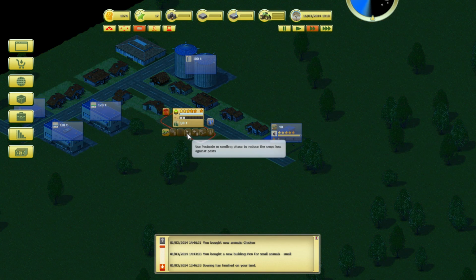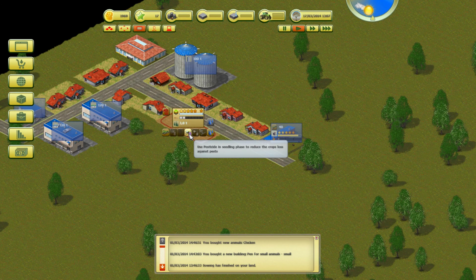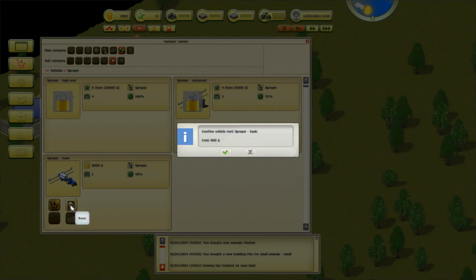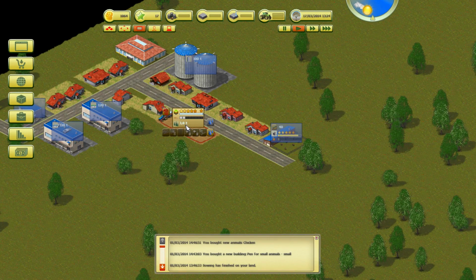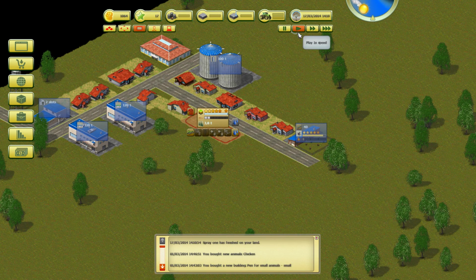What's going on here? Sown days left, 0. So let's get through to tomorrow, and we're ready to use this pesticide in the seedling phase. You have 60 days to do that. We can use organic pesticides, which is probably a good thing, and we can rent a sprayer for $800. So then we've got 60 days. We've got 58 days here. Then we go into the bloom phase, and that's when we can use pesticide again. And then we get to harvest.